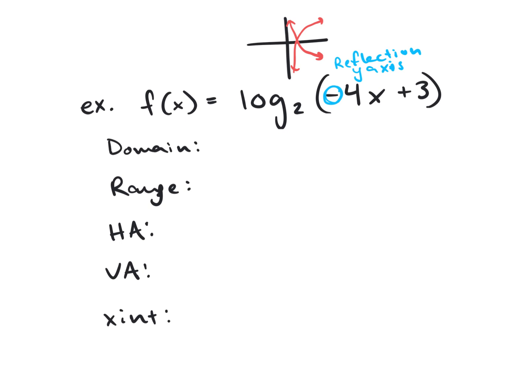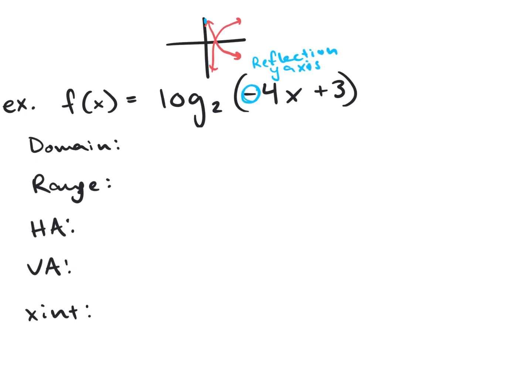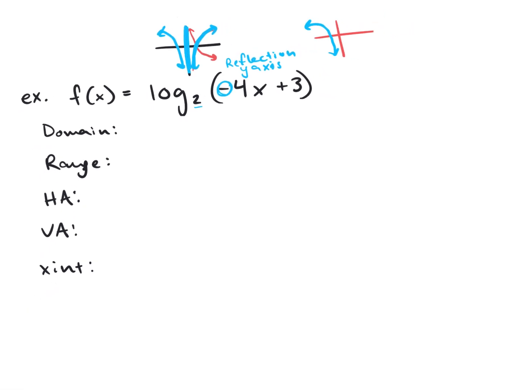So inside y-axis. So we've got a reflection on the y-axis. So here, our base is greater than 1. So we've got this shape. But since we have a reflection on the y-axis, it's going to flip. So it's going to be like this. I'll redraw it here for us. It'll look like this. Because it flips along the y-axis. So it helps to know the general idea of our graph. Now let's find where exactly it's going to be. Let's find all of our important information.